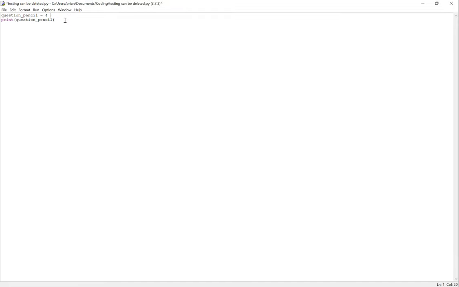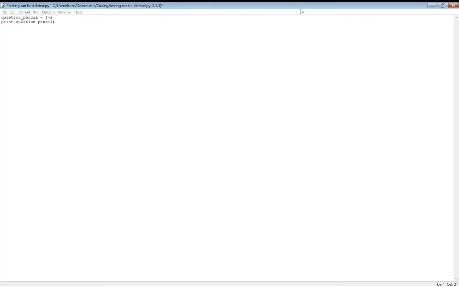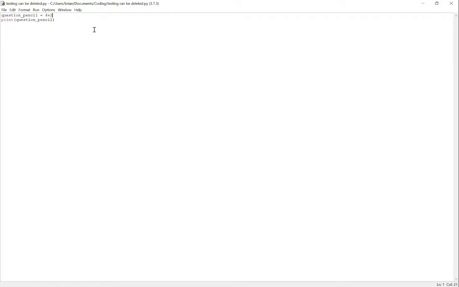So what if we just put this, not adding spaces? It also works, but this is my preference. I really like to keep it clean looking. We can clearly tell that this is 4 plus 2. In my perspective, this makes it look cramped. So let's do 4. We'll just keep it simple.